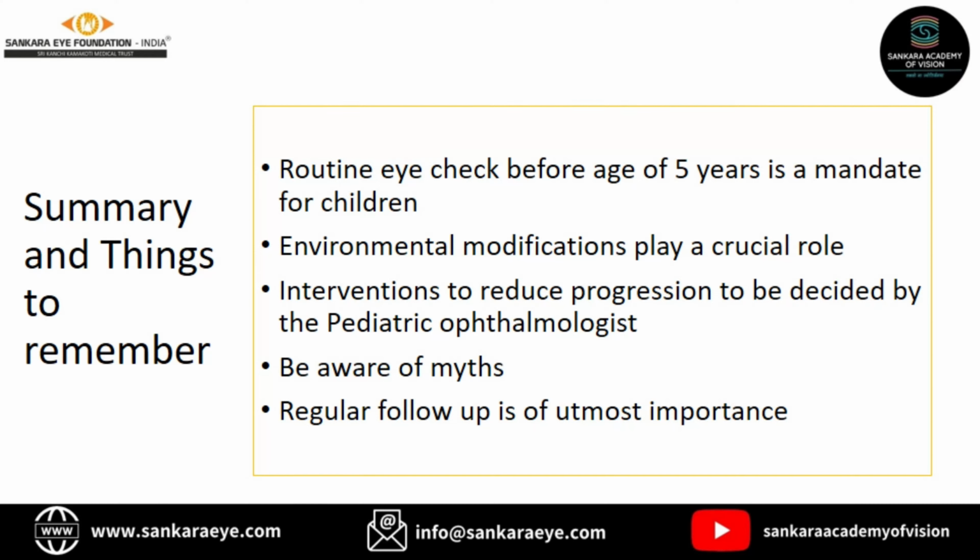Whether the child's number is progressing or not is known only when you do a follow-up. So every child who wears glasses needs a regular checkup every 4 to 6 months to understand if the number is progressing or not. It doesn't mean that the child has to complain that I can't see with the glasses, and then you do a follow-up. Not really. What you have to do is a regular follow-up every 4 to 6 months to understand what is happening. Be aware that there are myths running around. Not every child can progress to decreasing numbers. It does not happen. There are very, very rare instances where the glasses completely regress over a period of time.